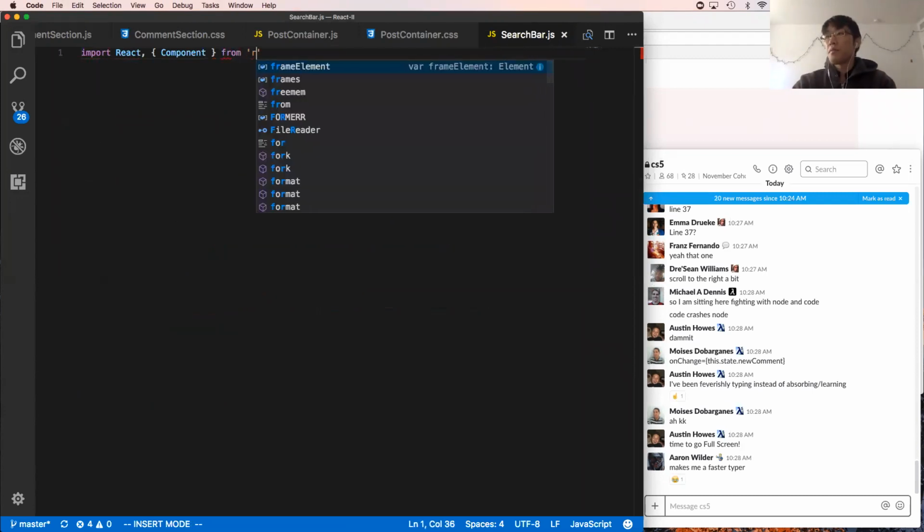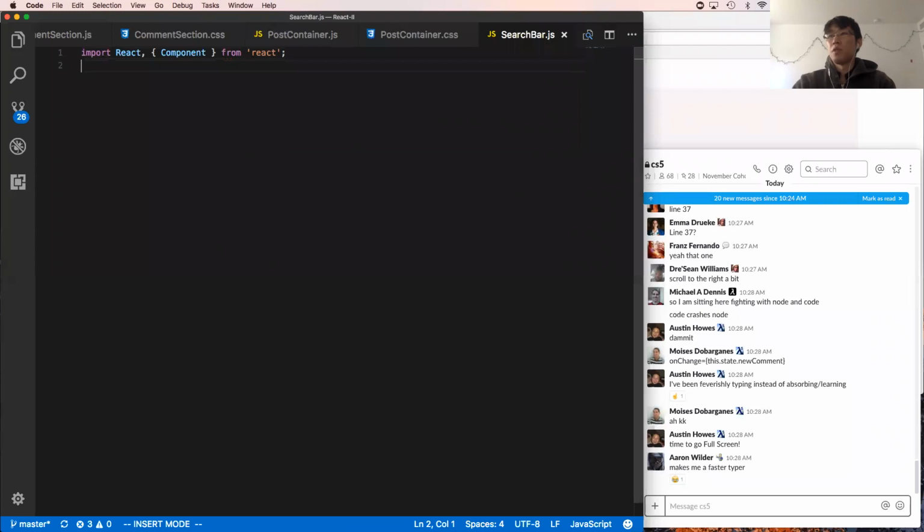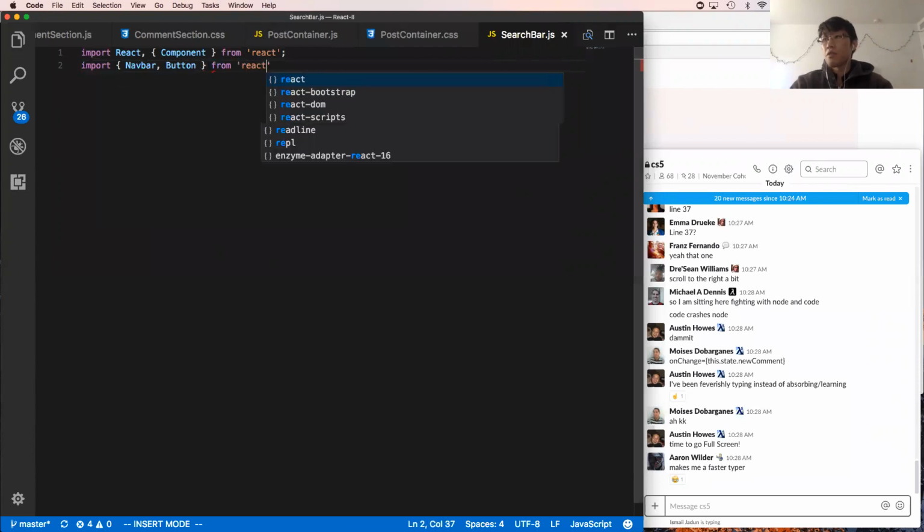But again, it won't actually do any filtering or anything of that sort. Here we're going to use some Bootstrap components, specifically navbar and button. So you'll want to import those at the top of the file from React Bootstrap.